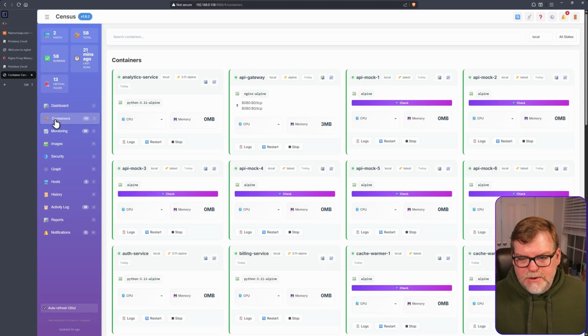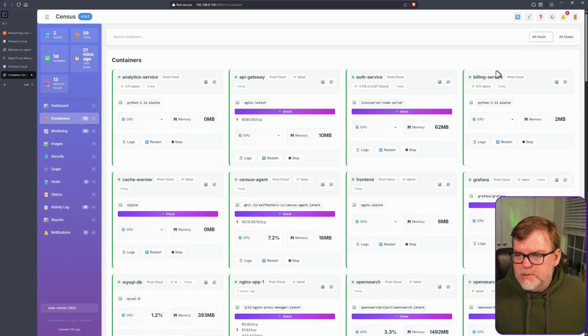All right, let's go to containers. Containers are going to show us every container across all of our Docker servers. So if you click up here at the top right, we click on all hosts. This is going to be everybody. And then we can target specific hosts. This is the local one. This is the one I have running on the cloud. This is the one that's running an agent. So I can see all of them and separate them out.